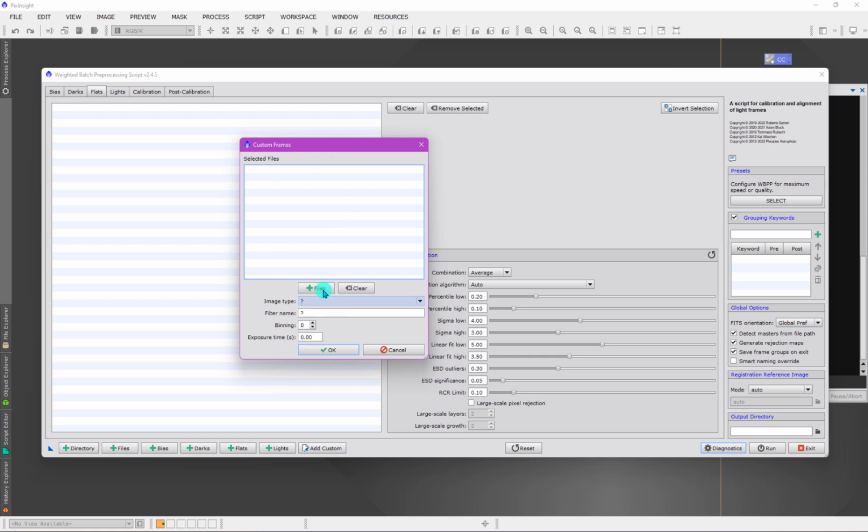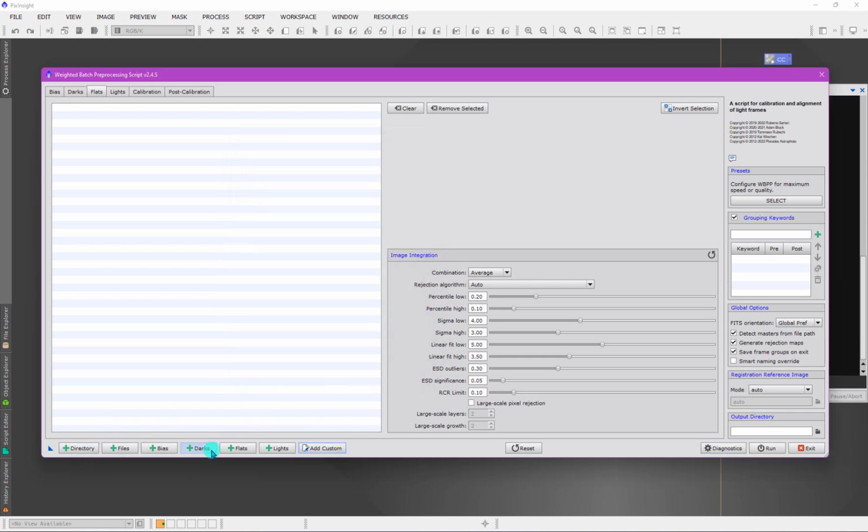Well, any kind of data that you load with the custom button here, you can specify everything about it in terms of its type. You can call it a flat field image. You can specify what is the color. Perhaps it was HA. And perhaps some people might have misnamed their filter. Instead of it being HA, it needed to be H alpha. So you can name it like this as necessary. You would specify the binning and the appropriate exposure time that might be appropriate in order to match files. That's another error that people can sometimes have, where they might have a mismatch in their exposure times, but that mismatch is easily solved if you just load the files using this custom frames method here.